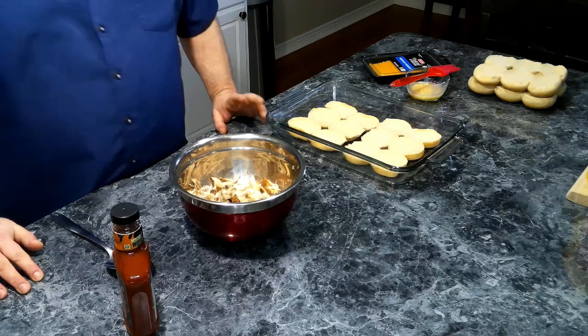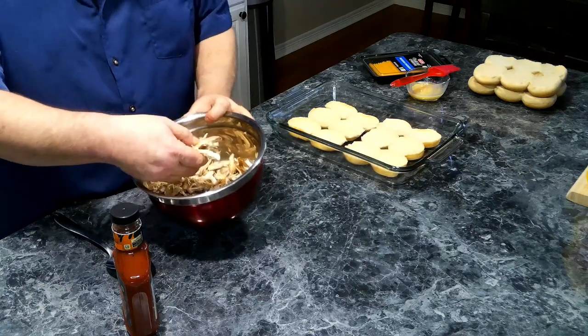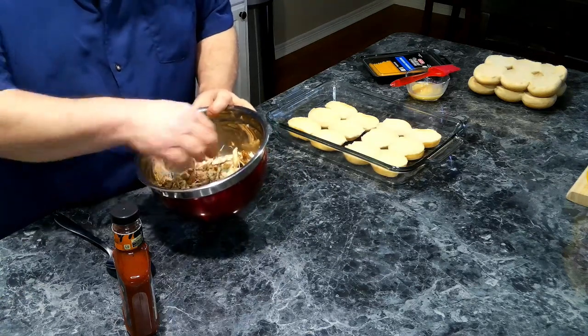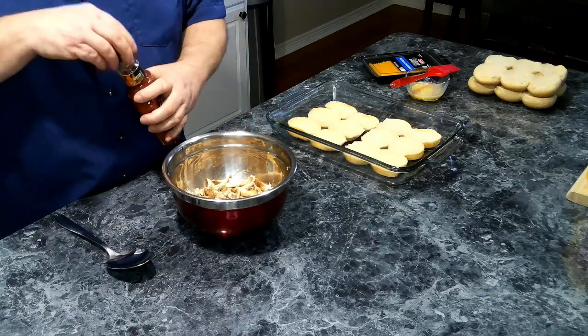So our chicken was cooking for about 2.5 hours. And once it was done, we took a fork and we shredded up our chicken. And the smell in this kitchen is just amazing.